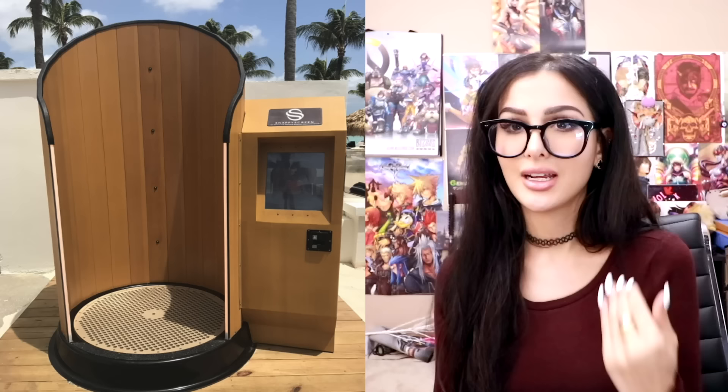Over here is a spray-on sunblock room — actually genius. I don't think a lot of people realize how important sunscreen really is. Always wear it — if you're going outside, even when you're inside looking at your computer screen, you need sunblock. Those UV rays are so harmful. But especially at the beach. I mean, do you have to pay for it? If you were in a booth that gave you 360-degree protection, there's no 'will you rub lotion on my back?' — this thing just sprays you. Complete coverage. It's a little extra, it would only thrive in LA, but I think it's cool.